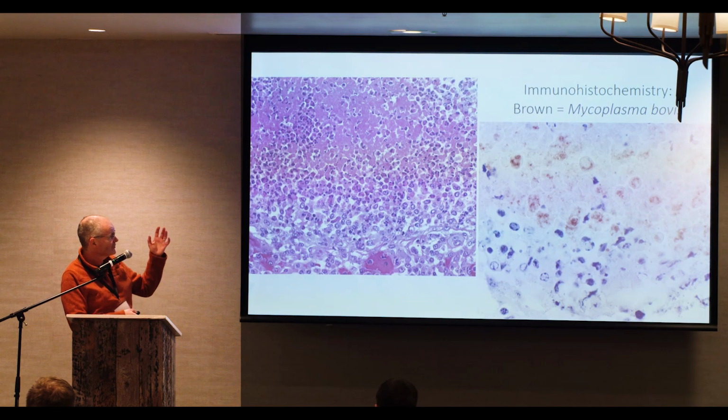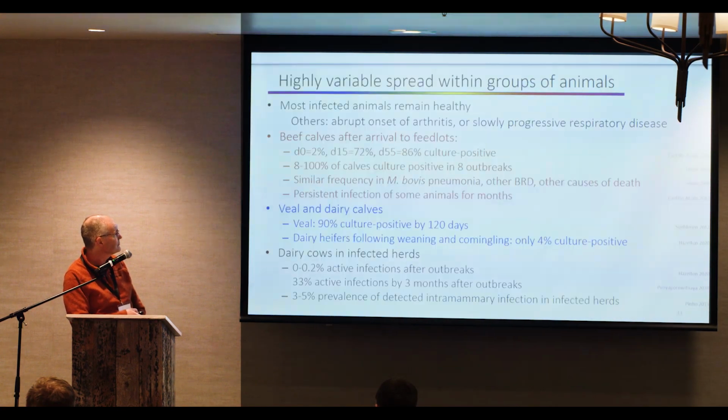This is just a microscopic view of the lung, and we can see all of these. We get cells from the blood that come into the lung, trying to kill off that bacterium. But there's a battleground going on there, and the bacterium, which is represented by this brown staining here, seems to be able to kill those blood cells that are coming into the lung tissue.